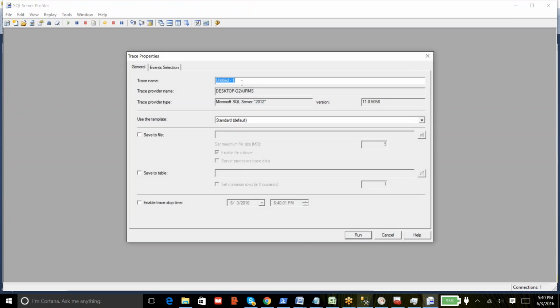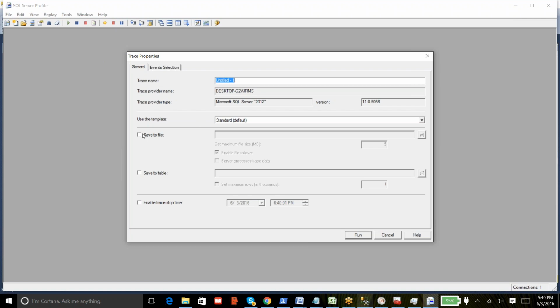And here the first is the trace name. What SQL Profiler does is keep monitoring the things that are executing on your SQL instance, and that information will be recorded either onto a SQL table or onto a file.